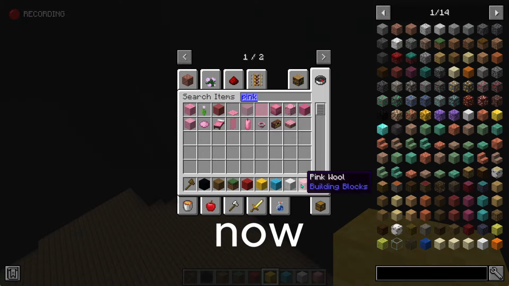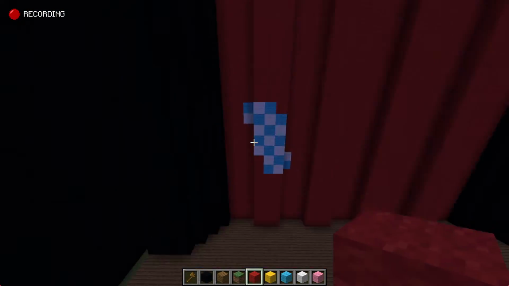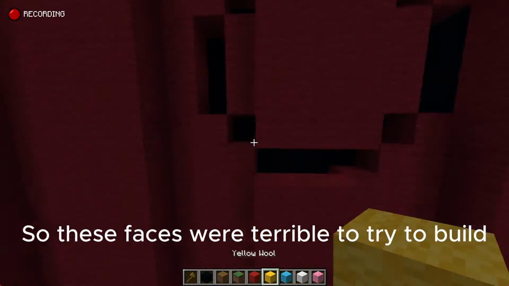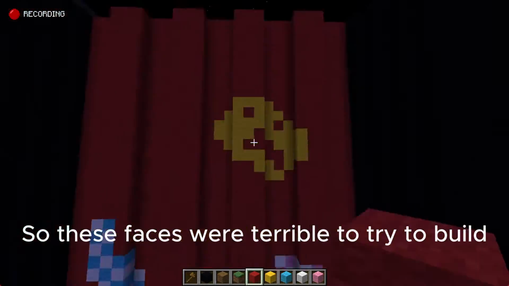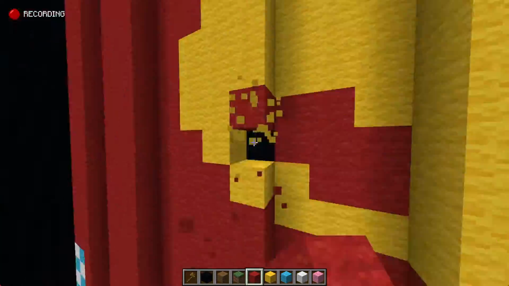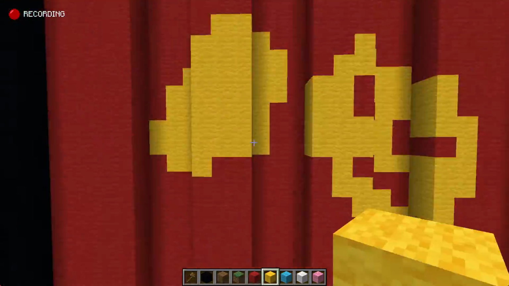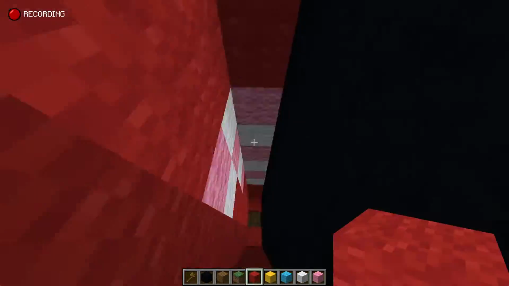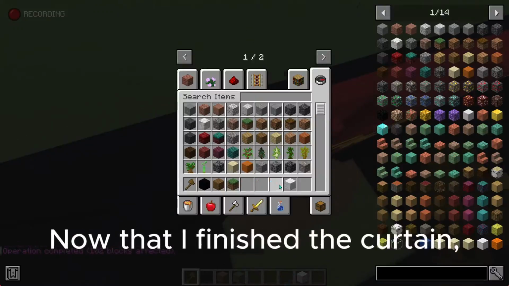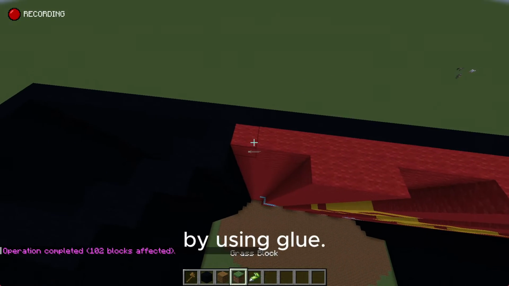Okay, so now I have my blocks. It's time to build a curtain. So these faces were terrible to try to build, but I managed to make them look pretty good, in my opinion at least. Now that I've finished the curtain, it is time to make the curtain movable by using glue.